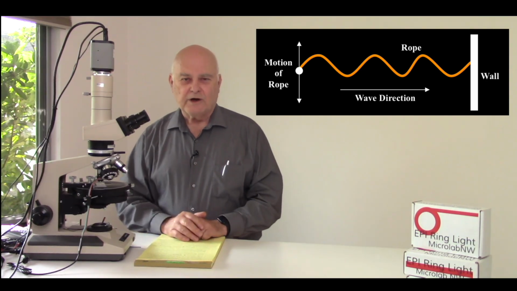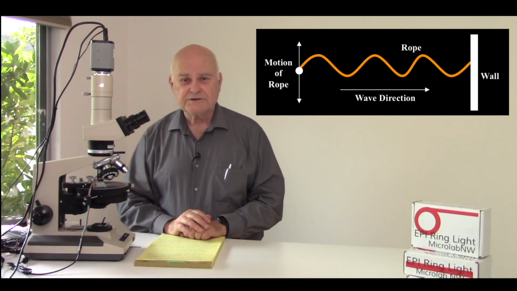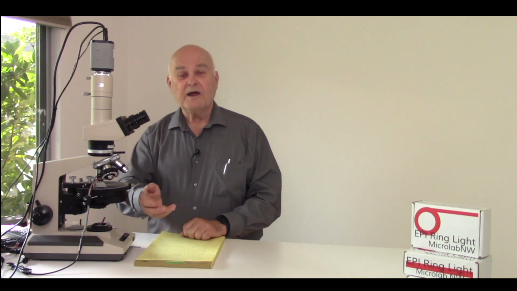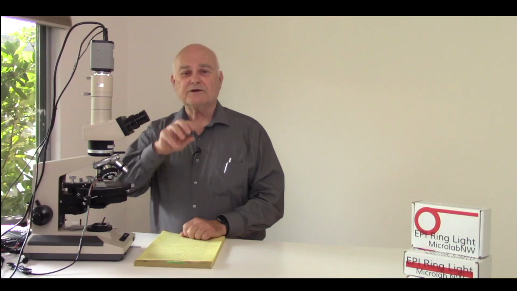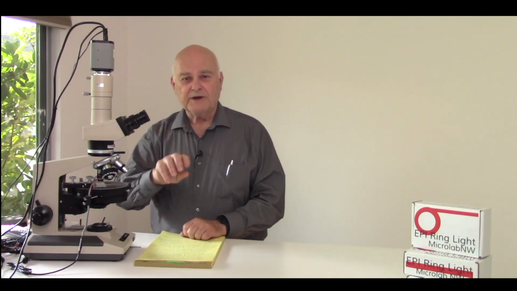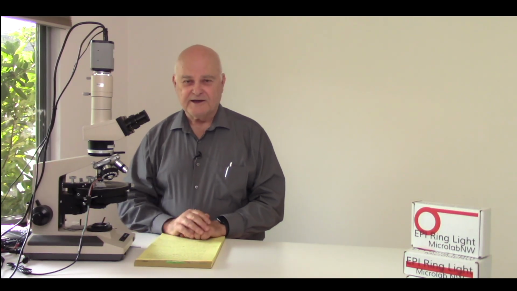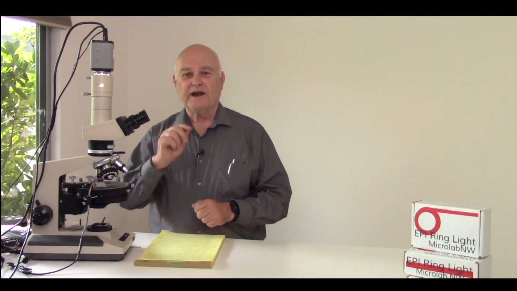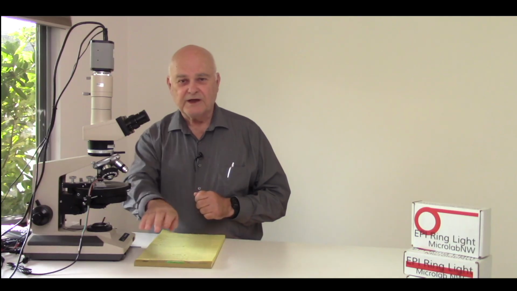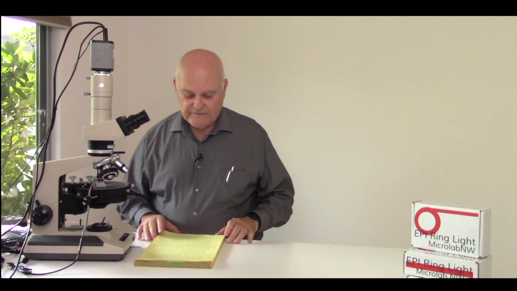If we look at a body of water and something floating on the surface, as the waves on that body of water pass, the object moves up and down. It bobs up and down. It doesn't travel with the wave. Light is like that. The energy is at right angles to the propagation direction of the wave.